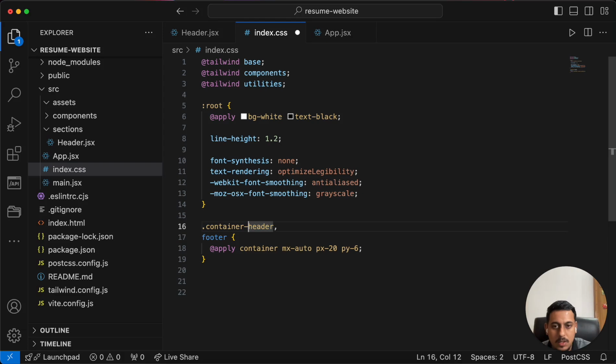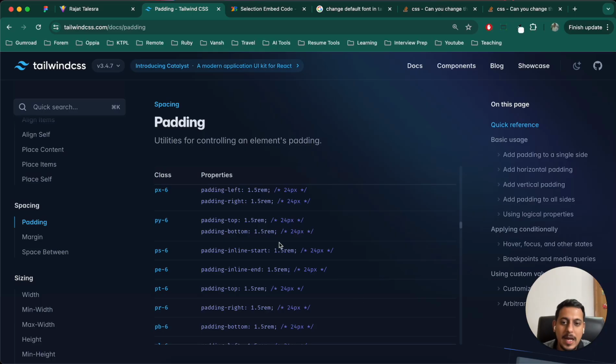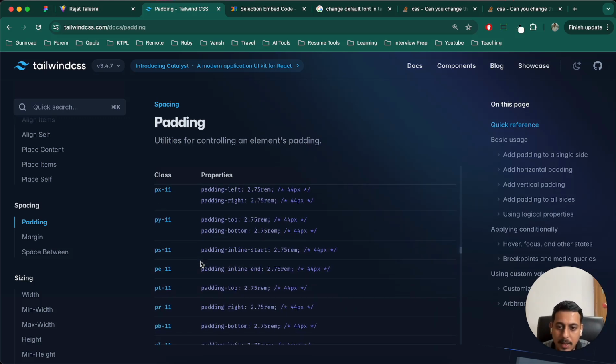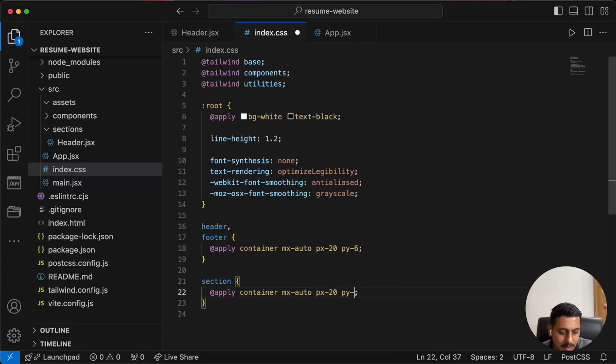Header, footer. It is taking some time, but it would be great if we don't make any changes later. That's the basic thing. And use this again. But now we need 60px, right? So 60px means divide by 4, which becomes 15. And 15 is actually not part of this spacing list. So in that case, I can give a custom value, which is dash 60px.